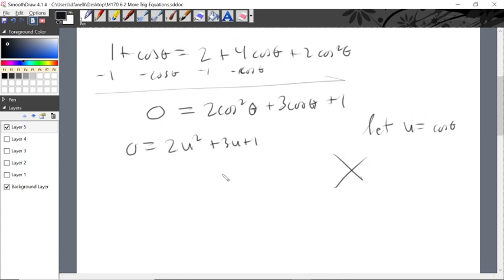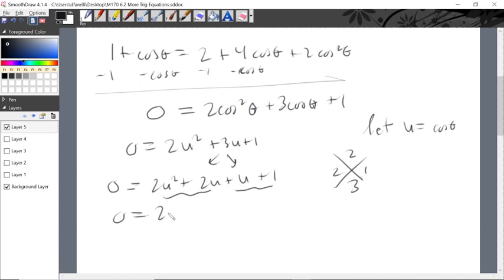It's up to you. Okay, so to factor, I'm looking for two numbers that multiply to equal 2, because 2 times 1 is 2, but the same two integers should add up to 3, and that would be 2 and 1. So I can split the middle term up into a 2u plus 1u. Then we still have a 2u squared at the front, and we have a 1 at the end, still equal to 0, bringing all the terms down. And now we can factor by grouping.